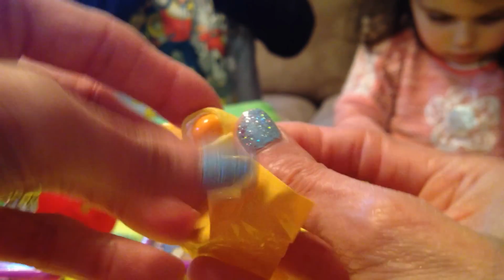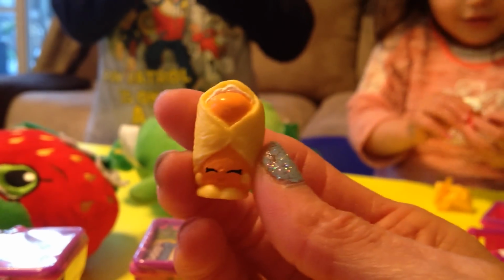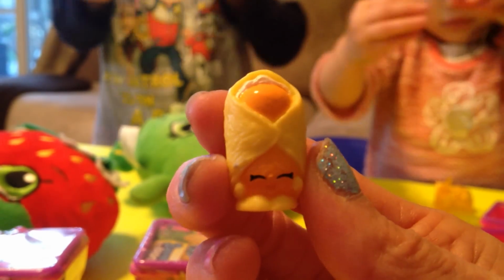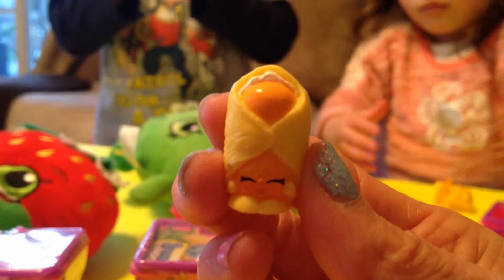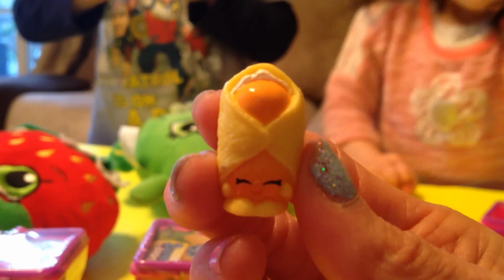All right, here we go. Got another one. Ooh, Danny Danish, the yellow one. This is another duplicate. Danny Danish is a duplicate. We have her already. We have the pink Danny Danish as well, except we lost it. Adriana can't seem to find it.